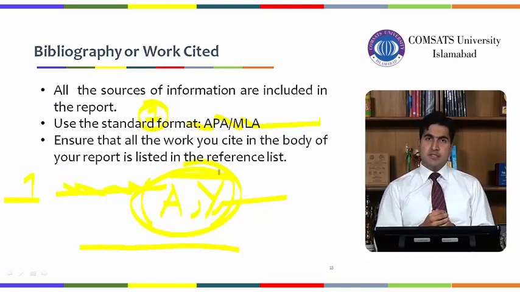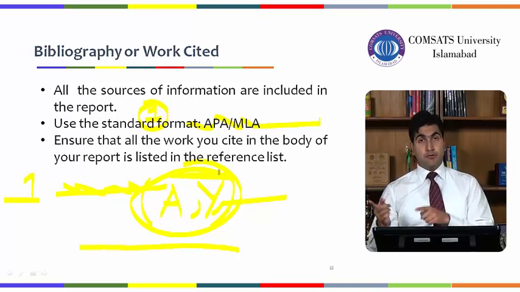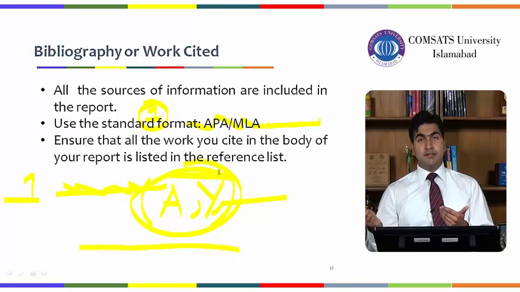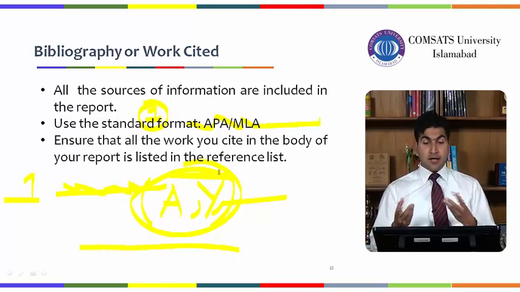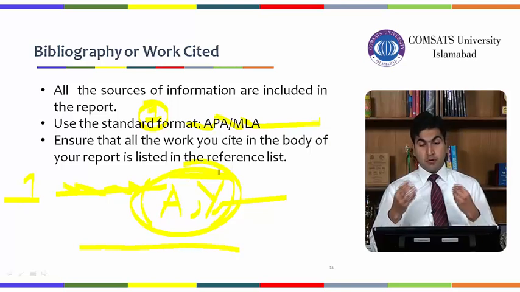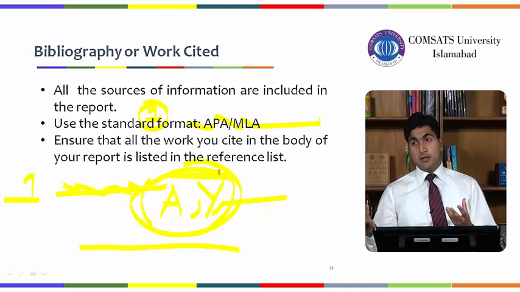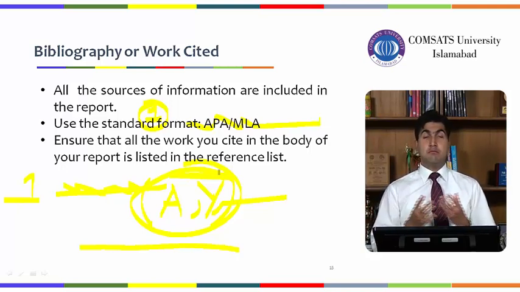And why do we cite? Basically for the credibility, for the acknowledgement of those authors, and on the other hand for your own credibility as well. If you are citing and quoting, documenting other sources or credible authors, it is basically enhancing your own work, making it more credible, more authentic, more reliable. This is what you get out of citing other sources. So this is the importance of it.